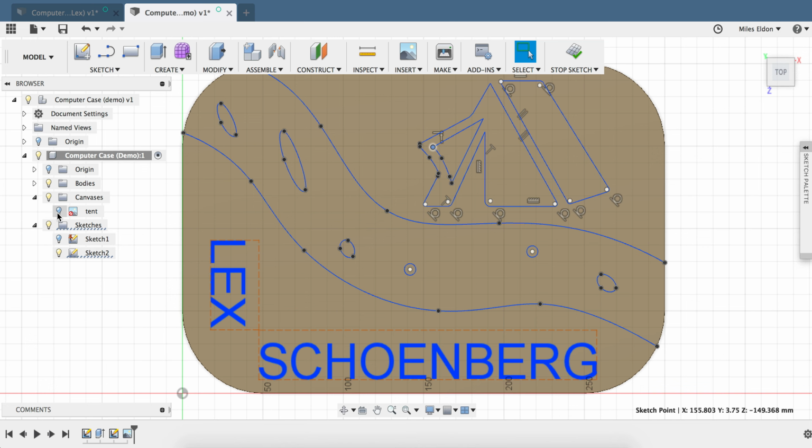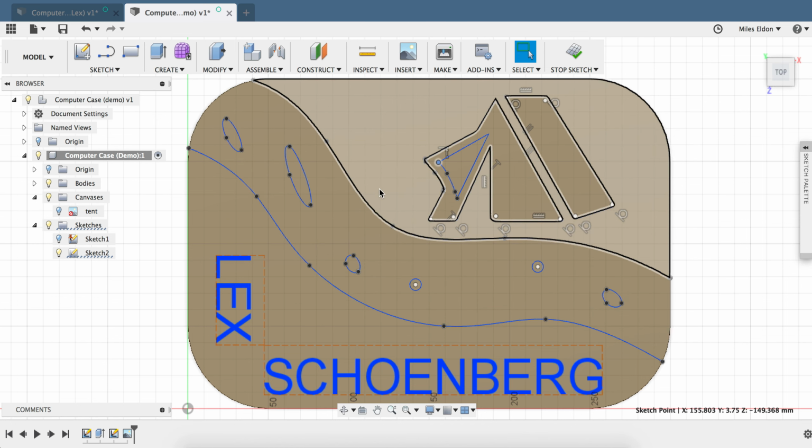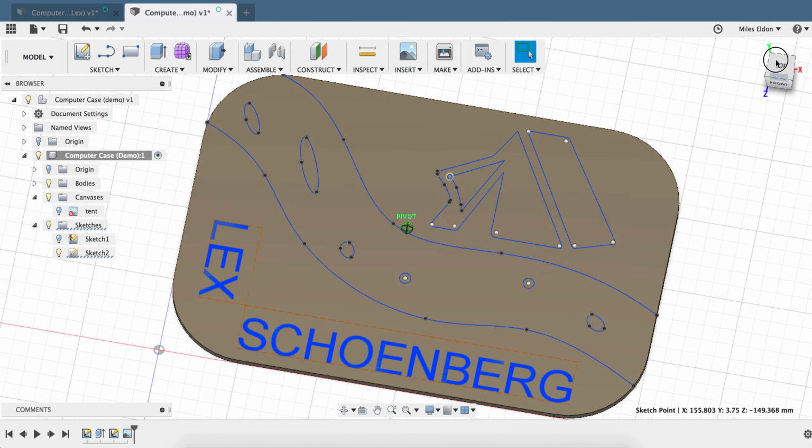Okay, so this is the sketch that I want for Lex's computer case, but it's not 3D yet. It doesn't really look that cool. It's just a bunch of lines and dots and still looks pretty ugly. So I am done sketching. I'm going to hit stop sketch. I can look at this from an angle.